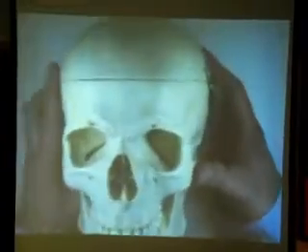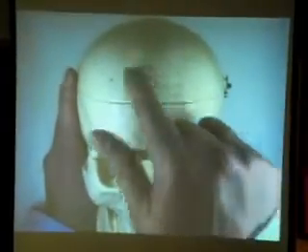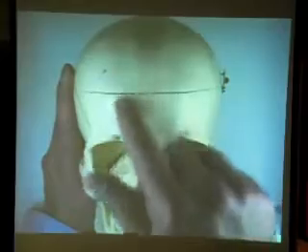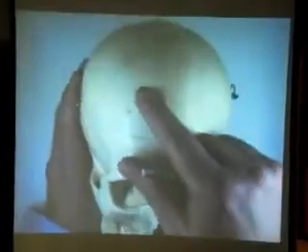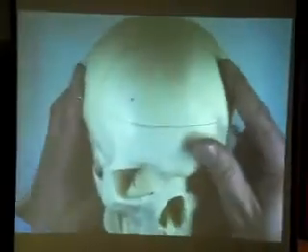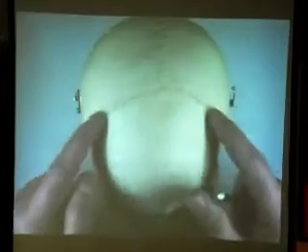So let's look at the names of most of the bones on our skull. The bone that's right here, our forehead bone, is known as the frontal bone. So that is the frontal bone, comes down over the eyes, and all the way back to the coronal suture. Behind the coronal suture, these bones here, which are divided by the sagittal suture, these 2 bones here are the parietal bones. So this is a parietal bone, and that's a parietal bone. We look on the side here, here's a parietal bone, there's the frontal bone.